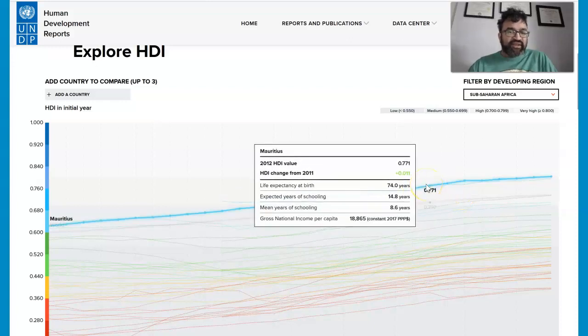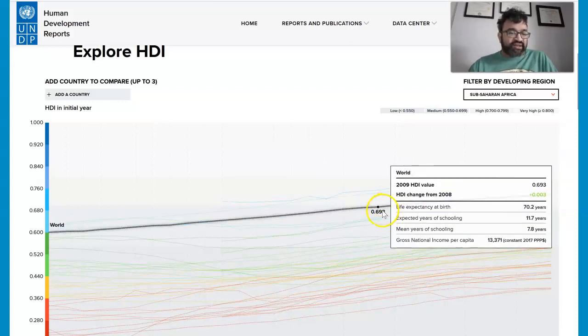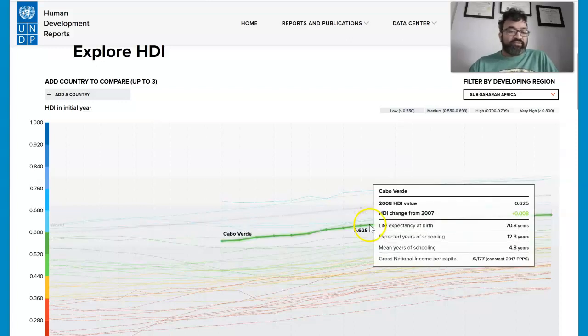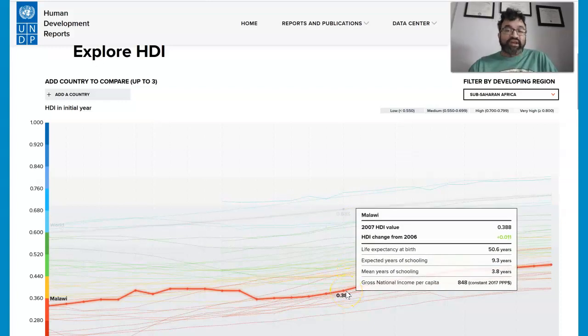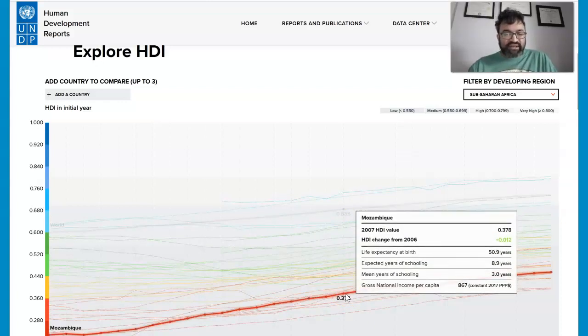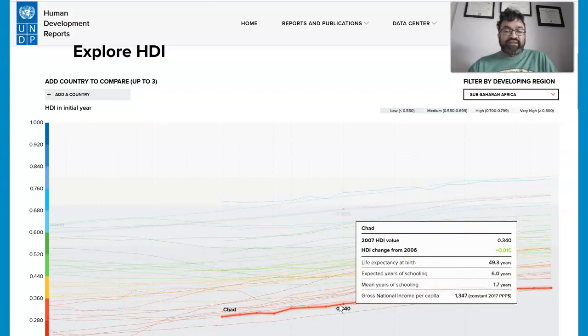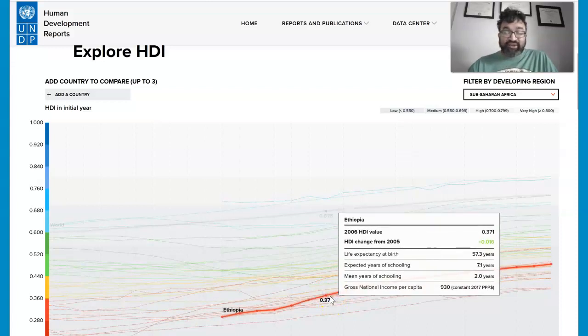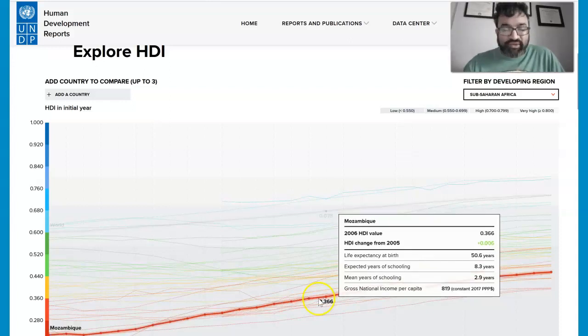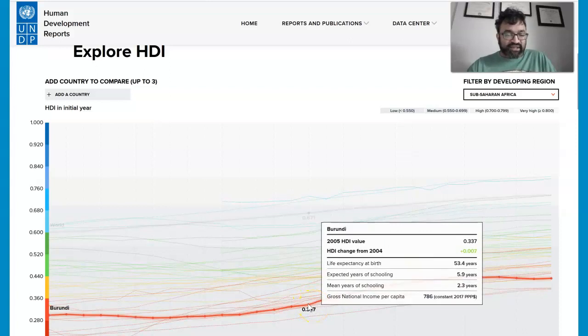Seychelles Islands, but more importantly, South Africa is not doing so poorly. Mauritius, these are also not doing so poorly, but Malawi, Mozambique, Mali, Chad, Sierra Leone. Ethiopia has come up. One thing, you want to look at the slope too. So over the years, it has come up. Burundi had good stability and then went down, and then is coming up again.